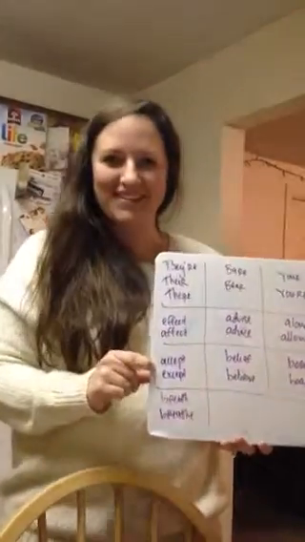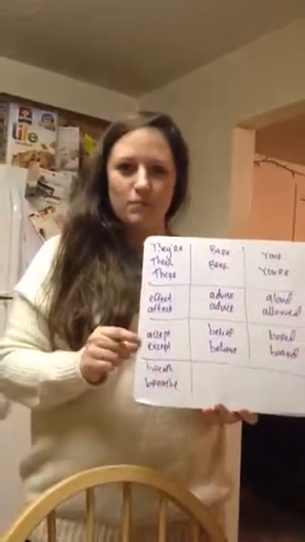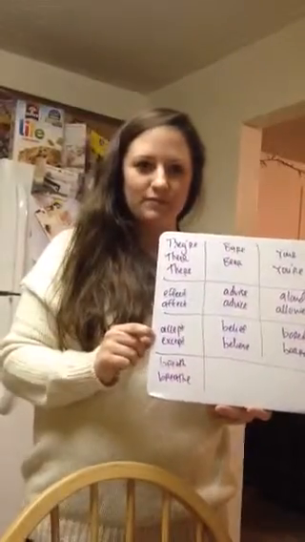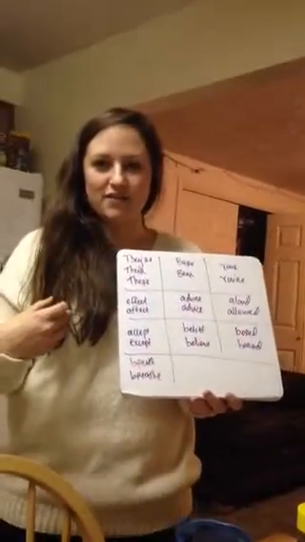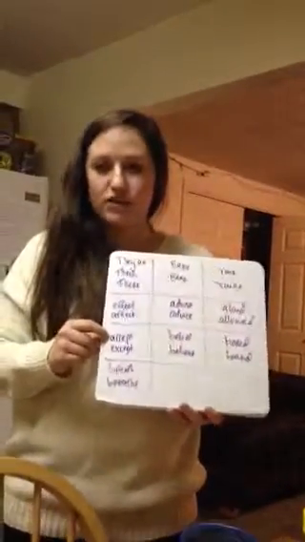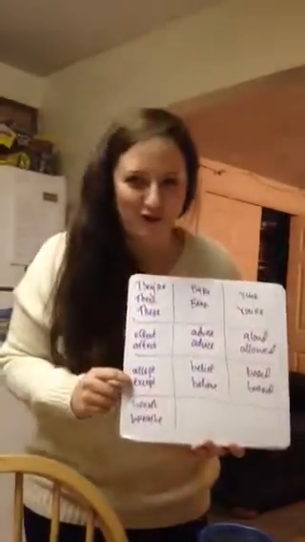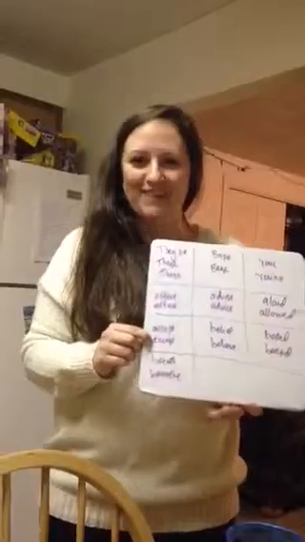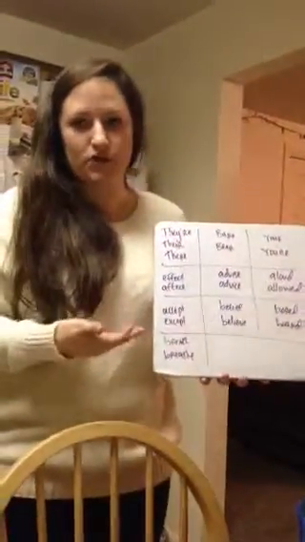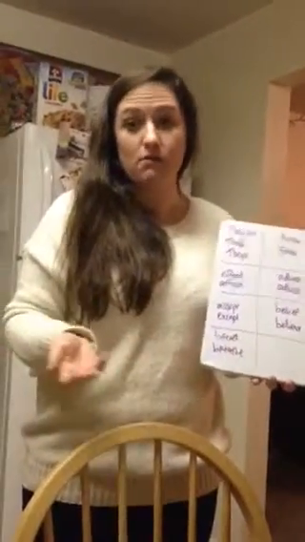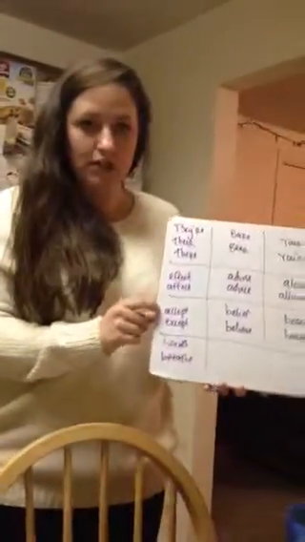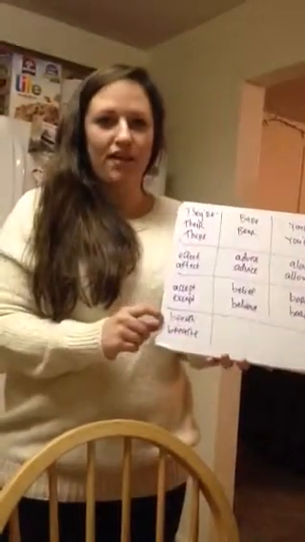Okay, this one, accept and except, and I think they're said the same. Do you guys know the difference between these two? Maybe. Okay, so this one is to accept a gift. The first one is I accept a gift. This one is I like everyone except for you. Terrible example, but you get what I mean. So, a lot of our activity is going to be learning the difference between the two, which definition goes with which one, because it can be really hard to tell sometimes. So do you guys understand that one? Yes.